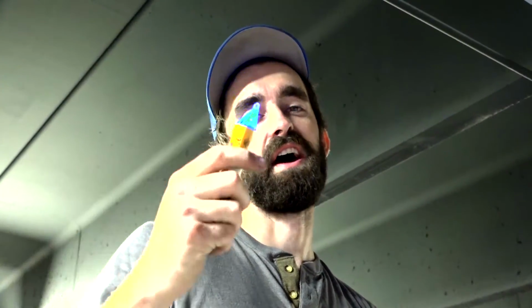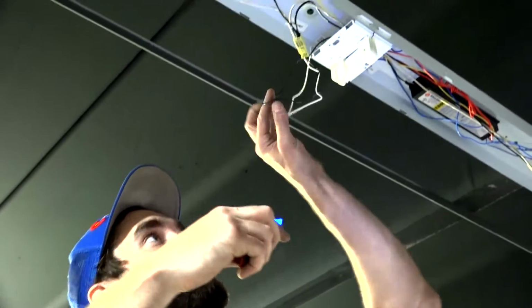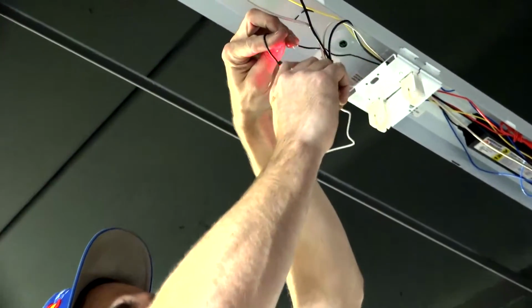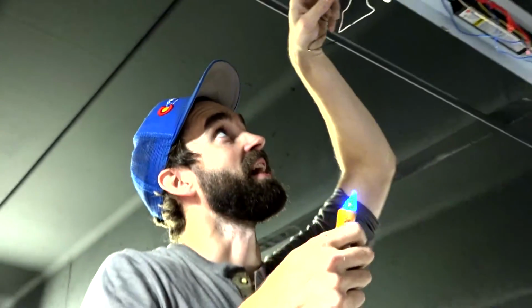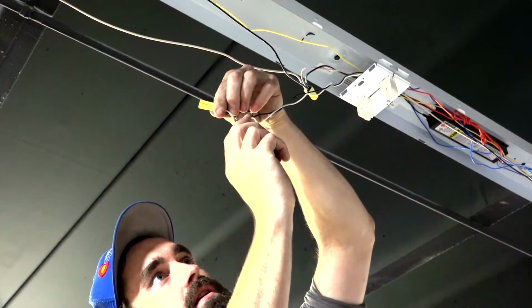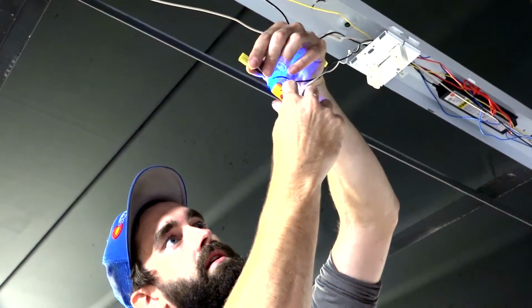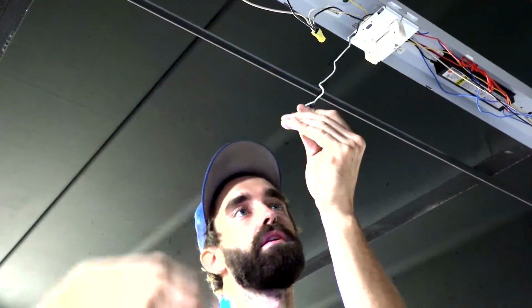Just going to show you real quick how to use your voltage tester to make sure you're not cutting live wires. Pretty simple. Click it on, run to your line. That tells you that you've got a hot wire. And then the difference. No voltage, good to cut.